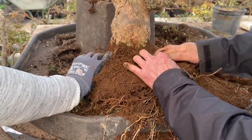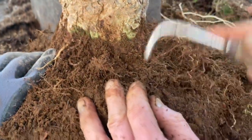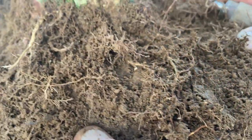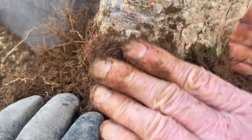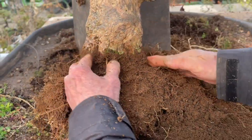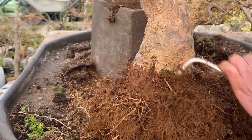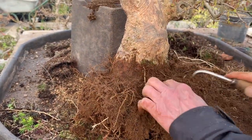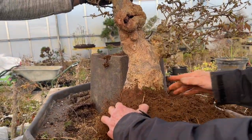Now you can see how the roots are spreading into the soil. Okay, more this way. So you can see how we've got that flare going out that way. You see, so I've improved the nebari no end. As I say, if this gentleman were to have done it himself, it would never occur to him to find a nebari like that. It's beautiful.